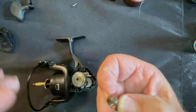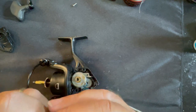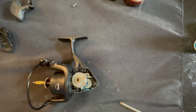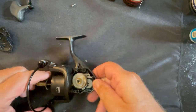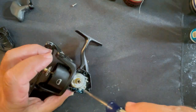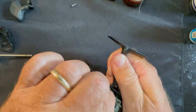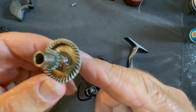And let's see if the bearing will come off. Yes, it does. Let's take a look at our bearing. All right. That's nice and smooth. I'm going to clean that by spraying a little bit of WD-40 on it. That will help dissolve any old grease that's inside it. All right, now this main gear won't come out yet. That's because we need to rotate this around. Bring it to here. If you bring it all the way back like so, you should be able to get to this screw. I'm going to take this screw out now. And now we should be able to remove the axle shaft, like so. With the axle shaft out, now we should be able to pull out the main gear. And yes, it's got some old grease in it, but it should clean up nicely.